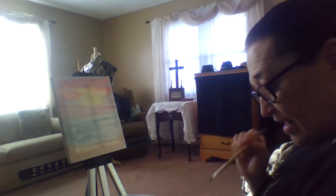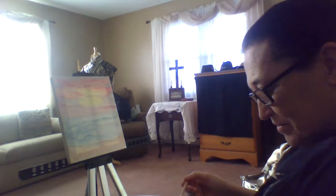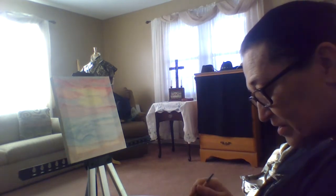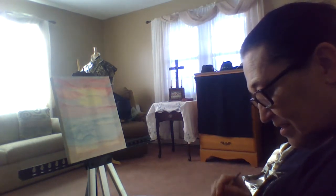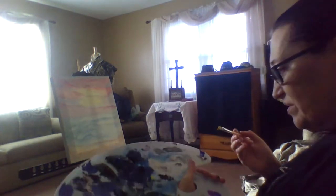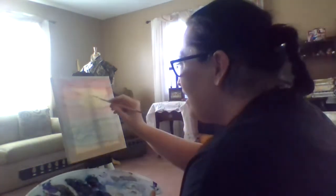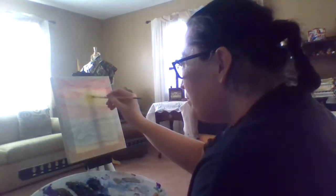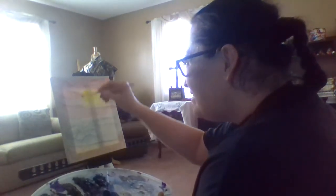We don't have to beat the devil out of it yet. And then pick up some of that yellow. Seems to be that there was some green in there that wants to mix with this yellow. I always find, I gotta get a new palette. And you can start in a circle, but you basically want to go like this and then work your way out. And since there's watercolor on here, yes, it will pick up. Just so you guys know that that will pick up.